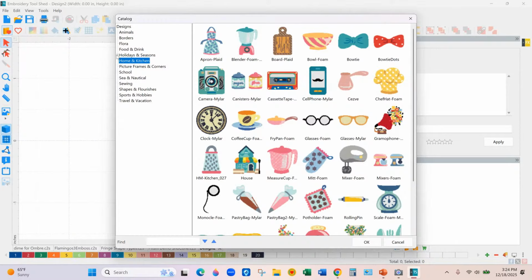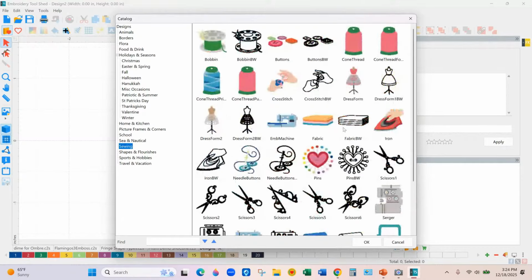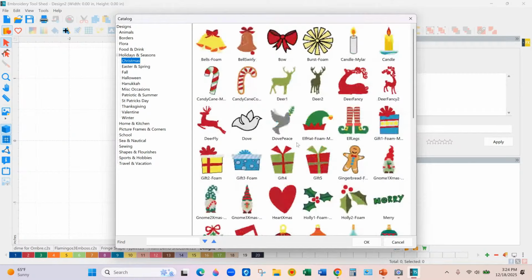We've got on the plus, I'm going to click and get all of the subcategories for Christmas, Halloween, miscellaneous, St. Patrick's Day. So all of these, they are ready to stitch out. But what's kind of cool is some of these have these special effects already in them. So you can stitch them out immediately.